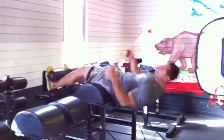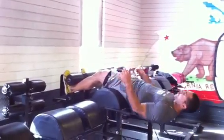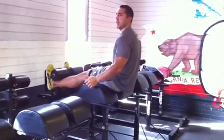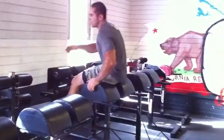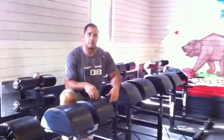That starts to put a lot of shear force in your lower back. Not what we're looking for out of this. What we're looking for is a rapid extension of the knees, a kick up of the foot, boom, which drives your body up. Again, on the way down, up, down, up. On the way down, we bend those knees. On the way up, we kick the knee down, that foot up to the sky.